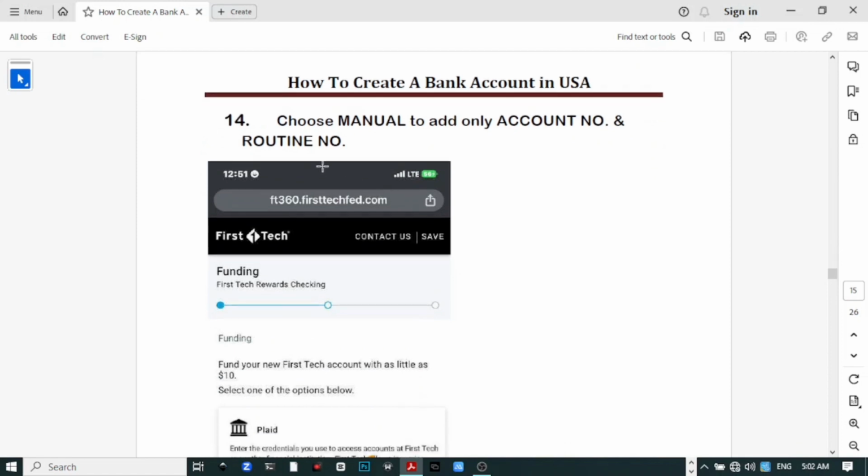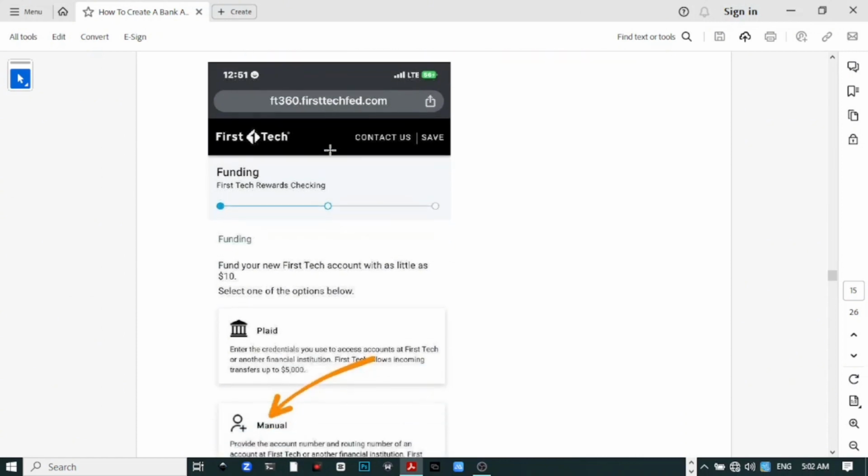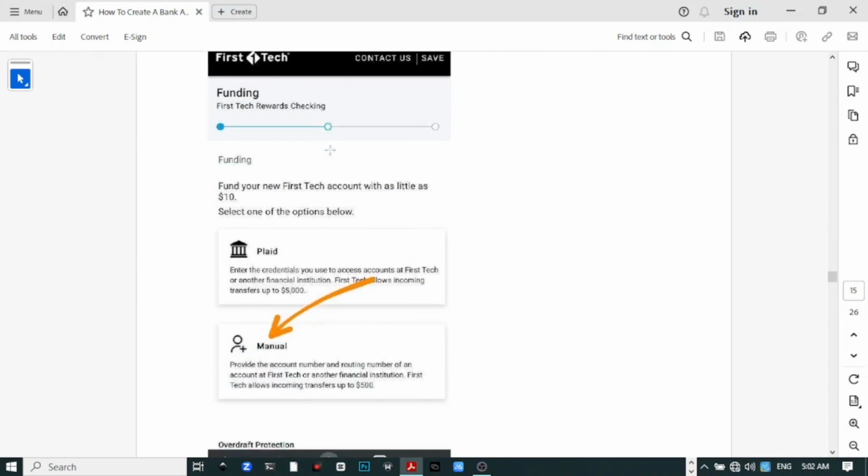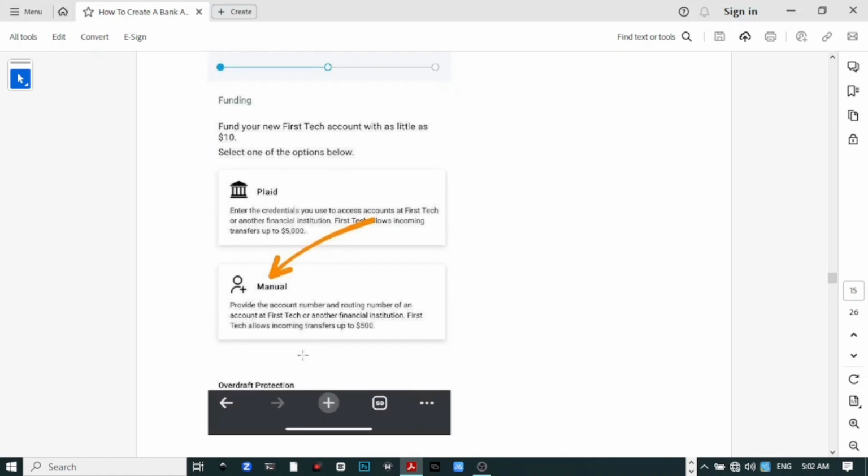It will take you to the next page and then choose manual. Choose manual to add account number and routing number. Low key, you can actually choose Plaid and just connect with the login details, but you choose manual, it will still work.